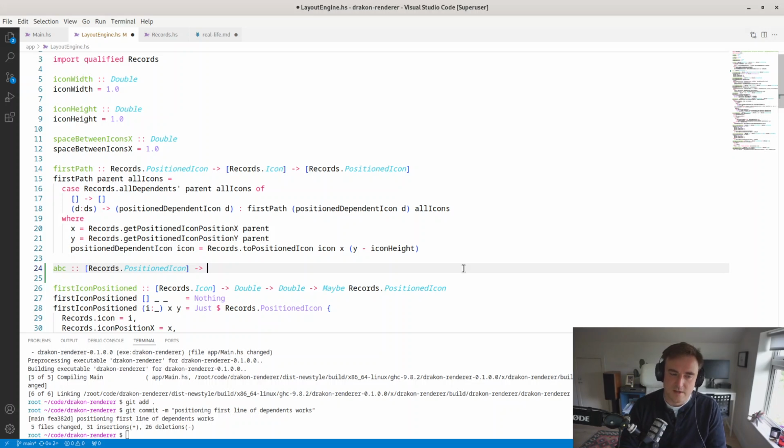However, as we scan the tree, we might find that there are no positioned icons which dependents are not rendered yet. So let's just use a plain, good old maybe monad.